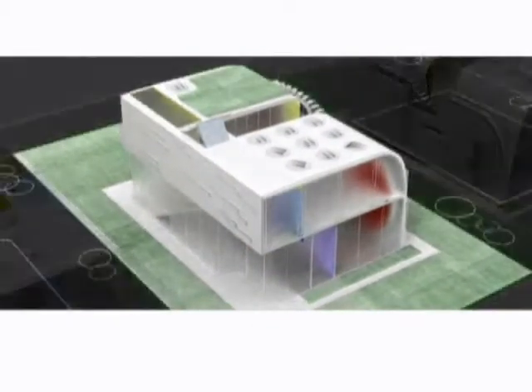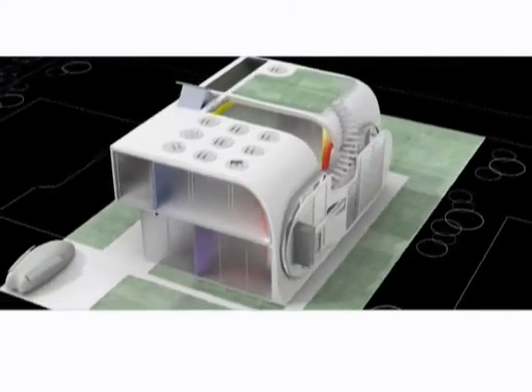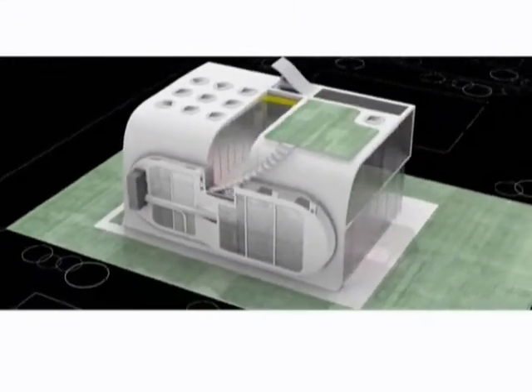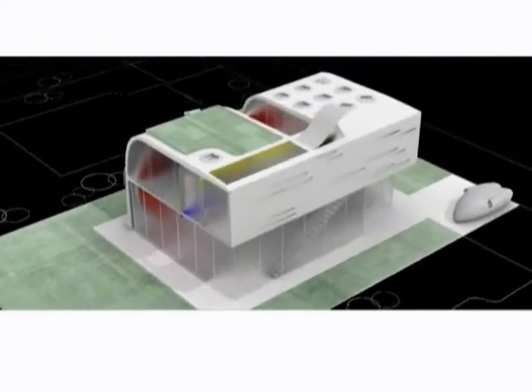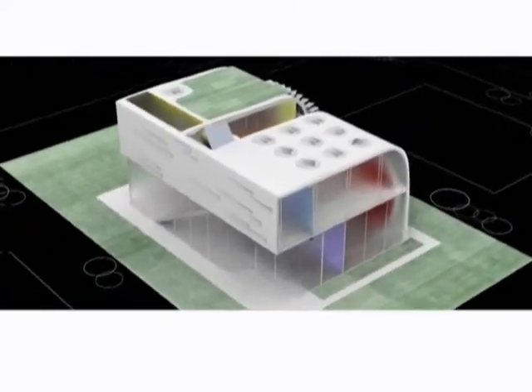Home, as always, is where the heart is. It's also where the heart of energy efficiency is, now a priority for its occupants. Spurred on by the advances in the miniaturization of energy technologies, their integration in building materials, and sustainable design practices, many buildings now produce as much or more energy than they consume.